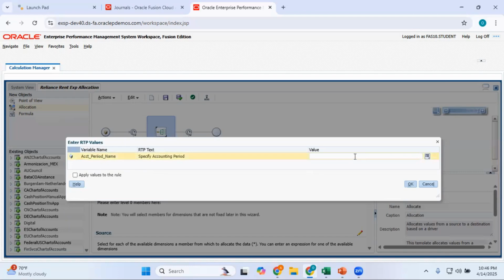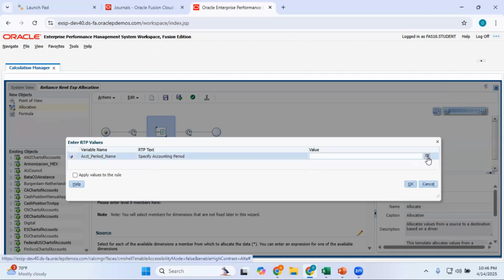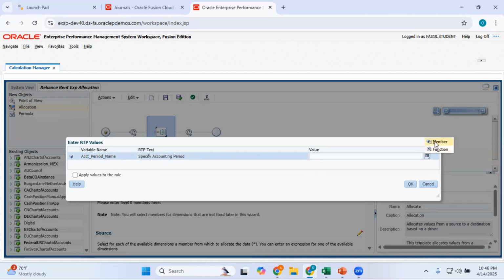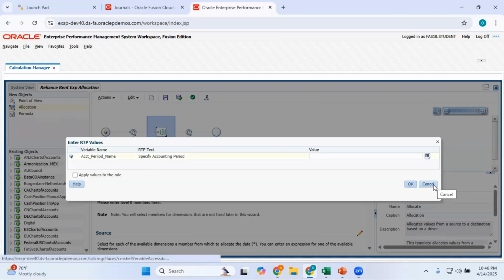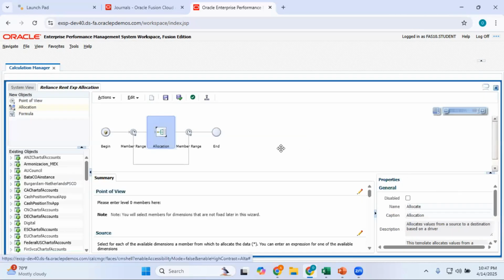Ideally it should not come up. Okay, that is a variable, right? Let me scroll down again. I think somewhere we missed entering that. Let me double click on this.